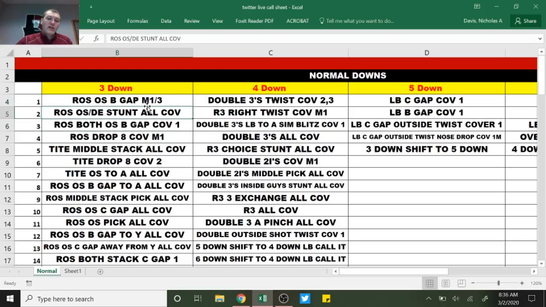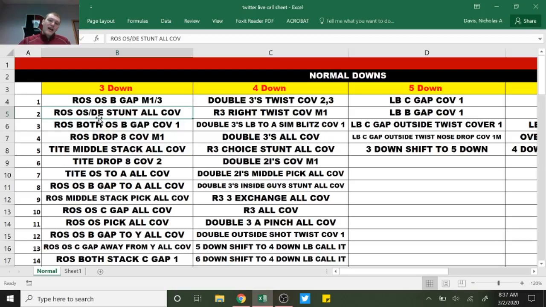That's been really good for us because our B gap guy going to the man side could be the guard, that could be the running back based on the team. We have a two-way go on the running back or the guard, so that's been a really good call for us and probably our number one out of three down in terms of creating pressure with sacks.